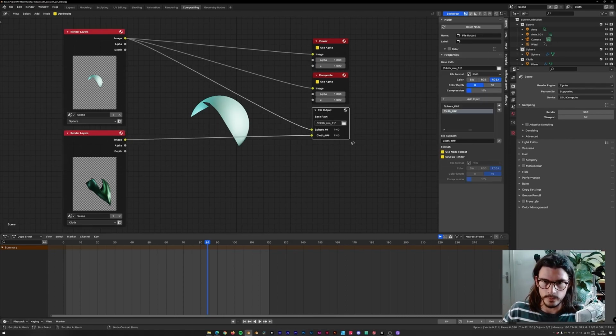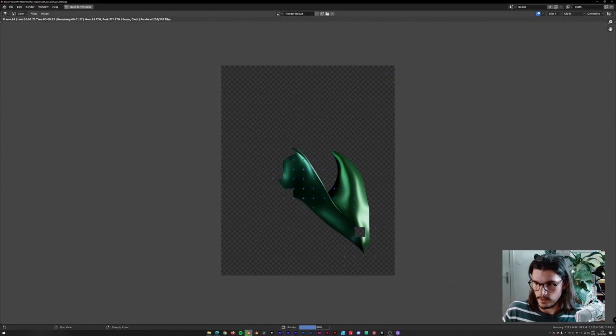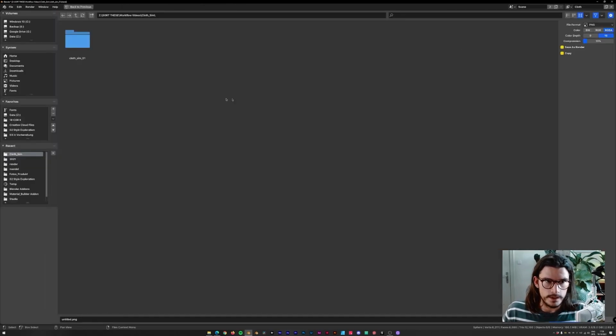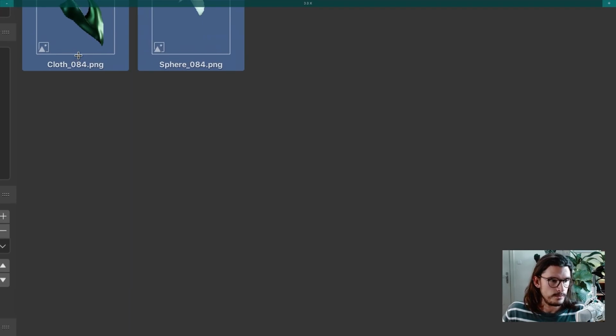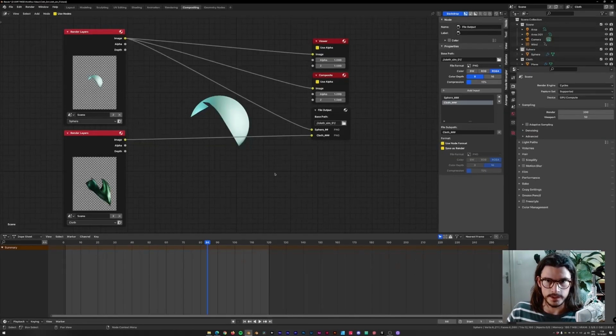Now if we render this, even if we don't animate it, it will automatically put these files in our folder. Right now, if I go into rendering, you can see in my directory I have this folder automatically, and it just created these two files because I rendered frame 84. This is exactly what we want. I'll cancel it because I don't want to save this. Go into compositing again, and I think I'm done. Yeah, this is fine. So we are done here.